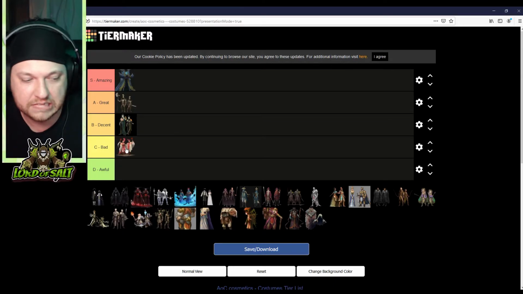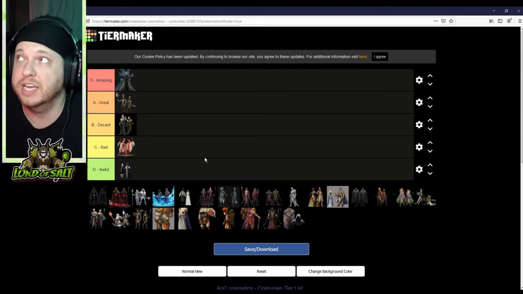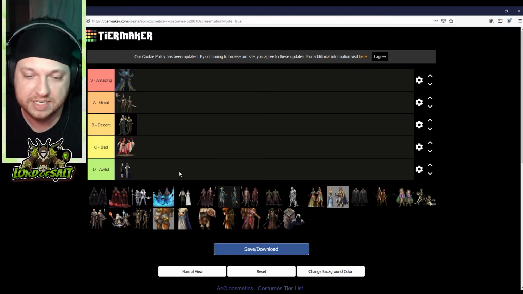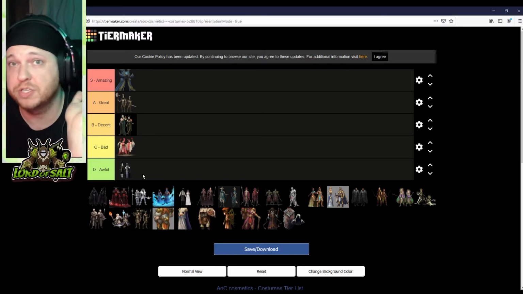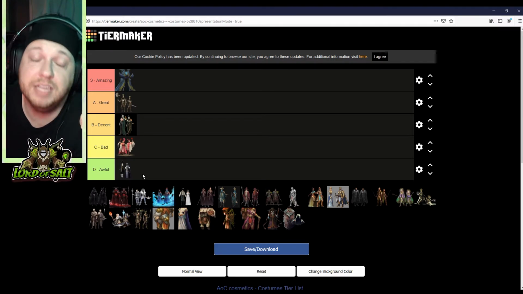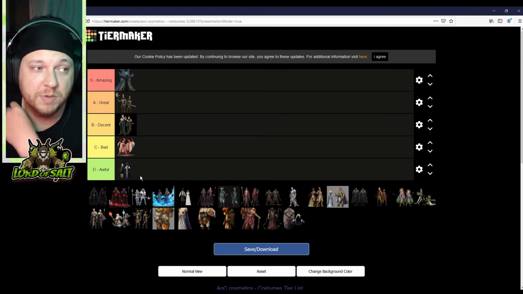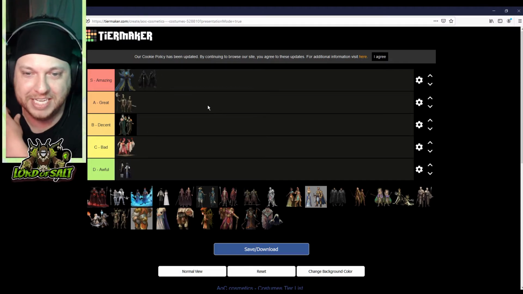So I'm gonna put the colonial one at awful, because I don't feel like it fits into, you know, what Ashes is trying to do. It's a good cosmetic, but I don't know. Just personal opinion again. Personal opinion. Don't freak out, all right? And if you do, I don't care. My opinion. Okay, so the next one is the Corvid Castigator, which I'm gonna put at amazing.